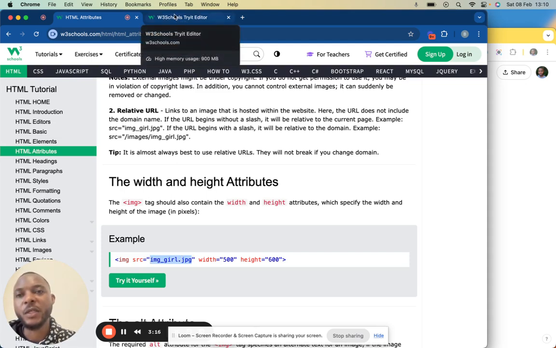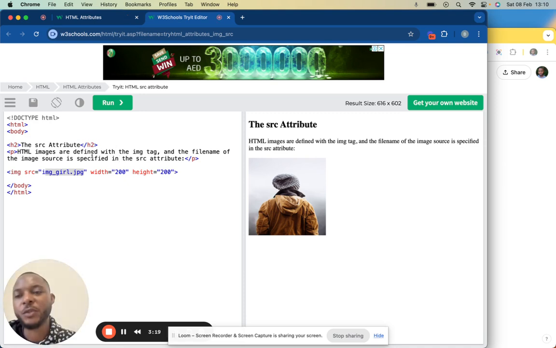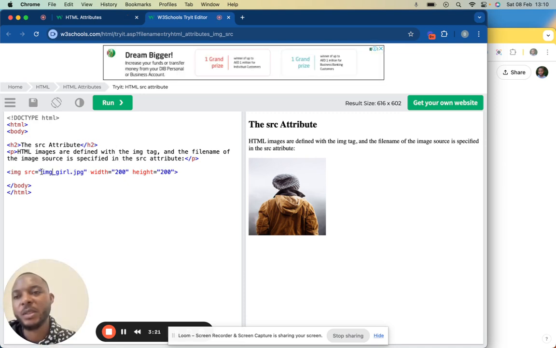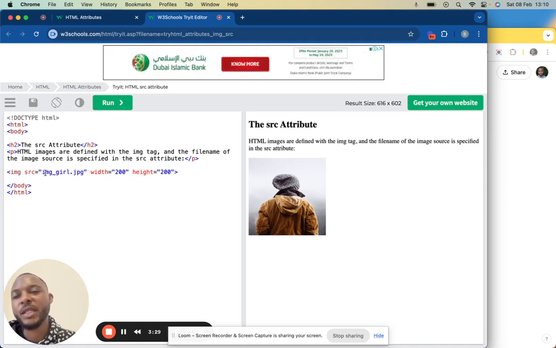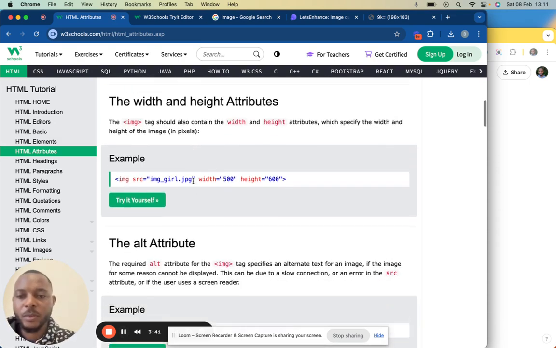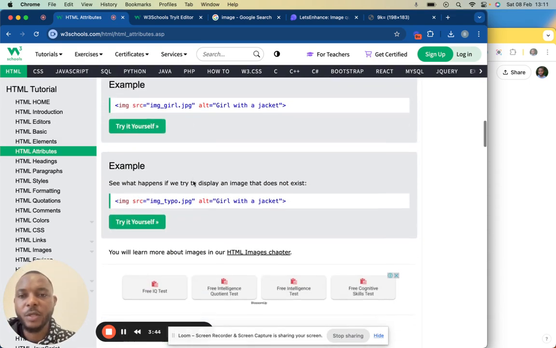Here we're using W3Schools, so in the W3Schools system, this element is already in their system. That's why it looks like that. But normally you can have something like www dot something, so that you can have all your images.